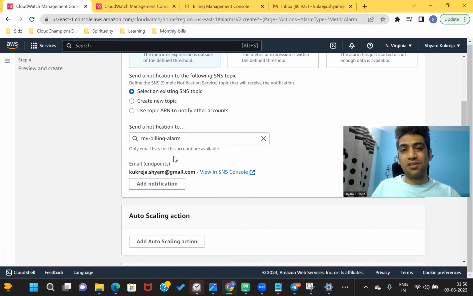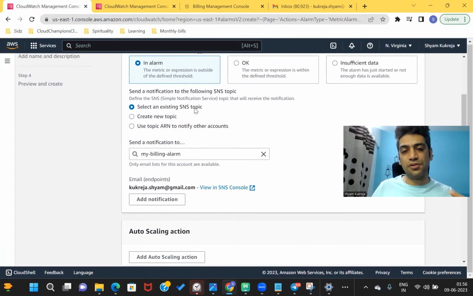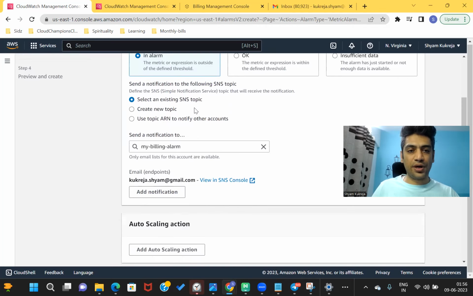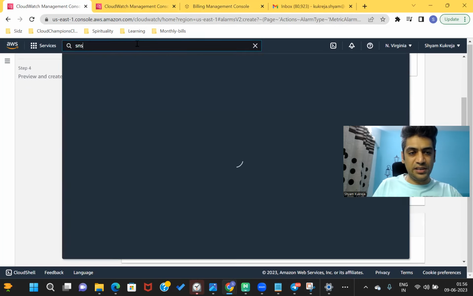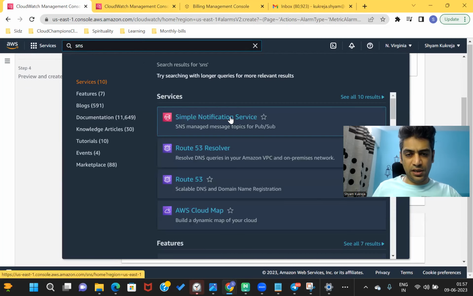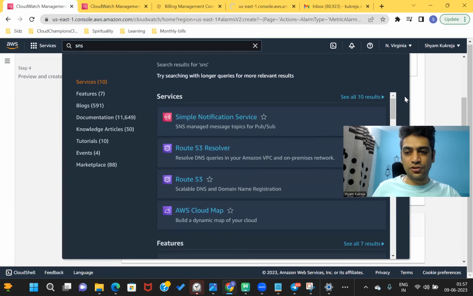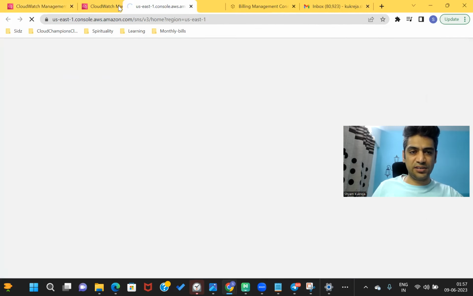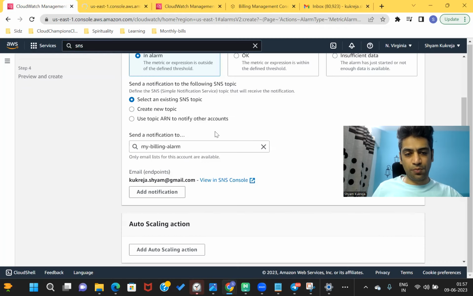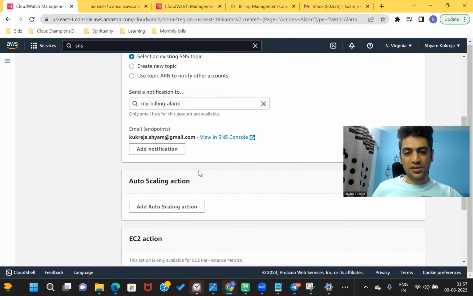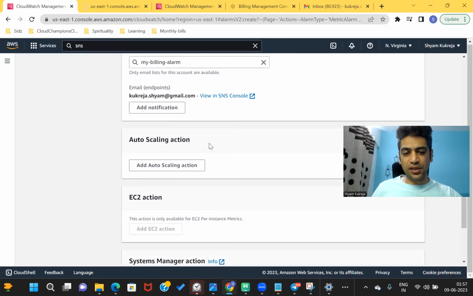And here we are using one more service, SNS, that is Simple Notification Service, which will throw an alert in the form of email. Okay, so I want you to quickly open the SNS service in another console just for your information. Let's give it some moment. Okay, so I'll click that in the new browser. Now this is just for your information. You can skip this. This step is not necessary, but I'll also show you this topic once we create it. So the thing is, you will receive an automated alert.